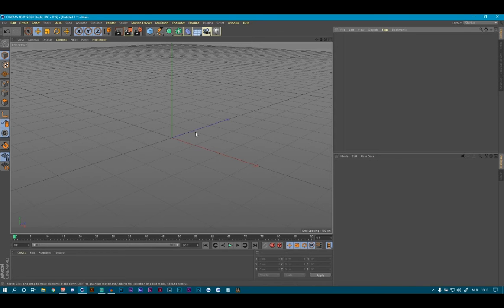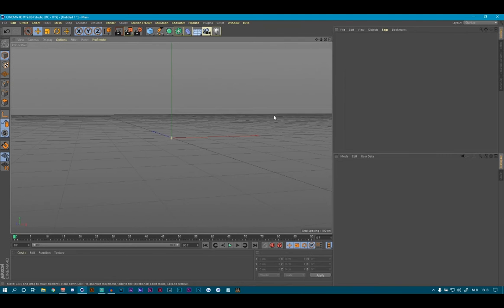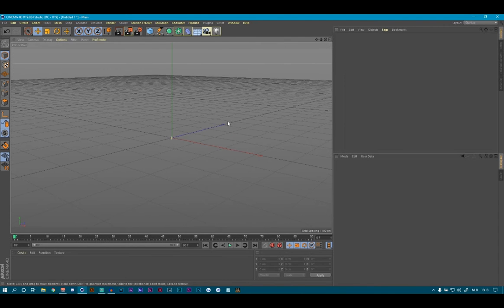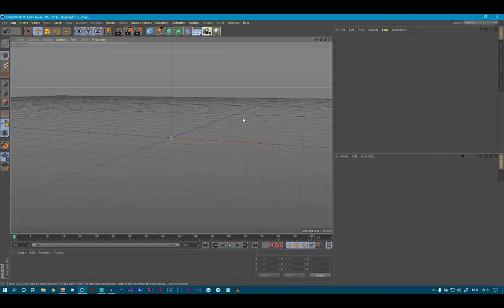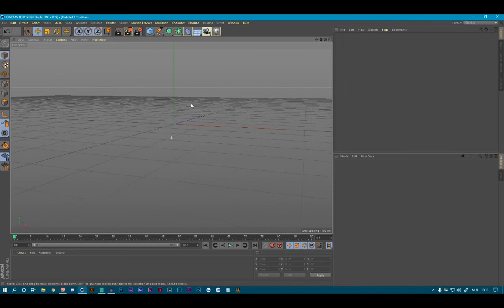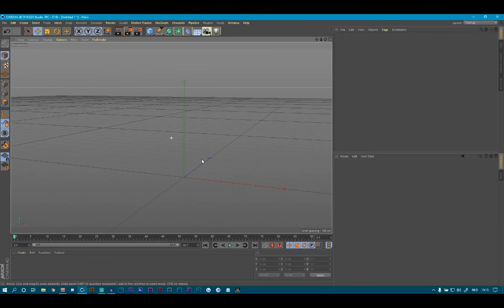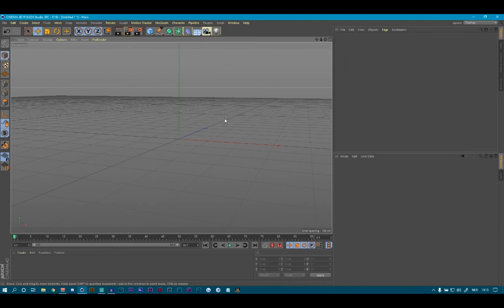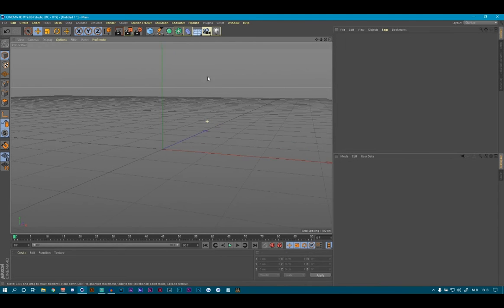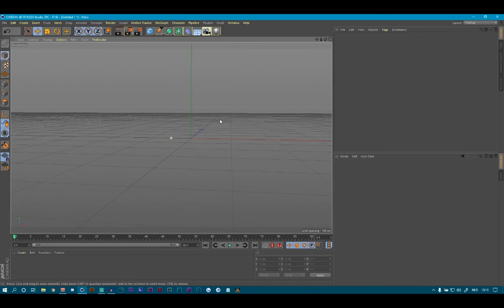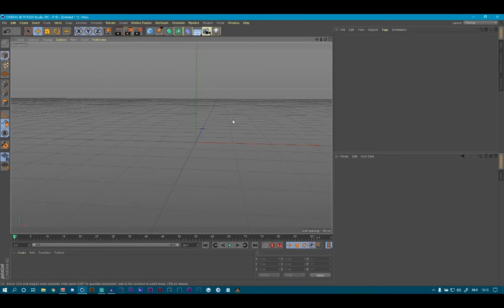If you hold the Alt key and left click, you can rotate globally. Hold the Alt key and press down on your scroll wheel, and you can move up and down, moving forward or backward. If you use your right click and your Alt key, you can move inward and outward. So that's just pretty simple maneuvering.